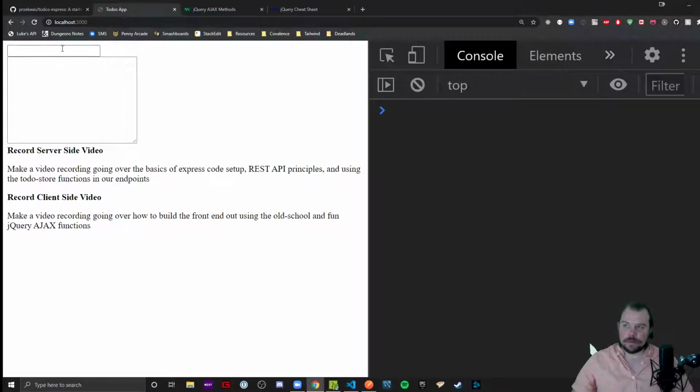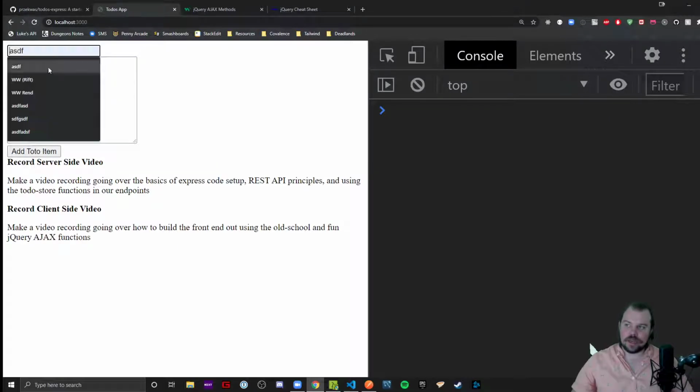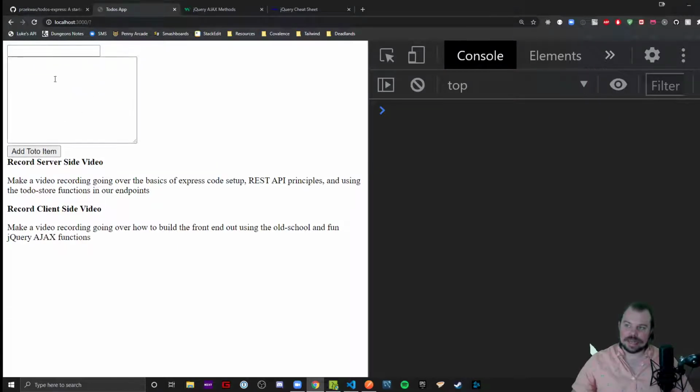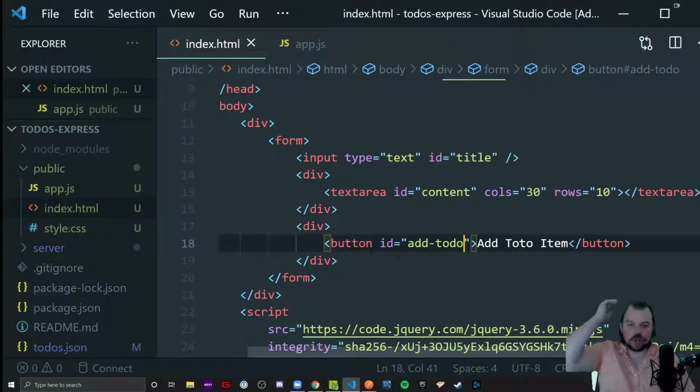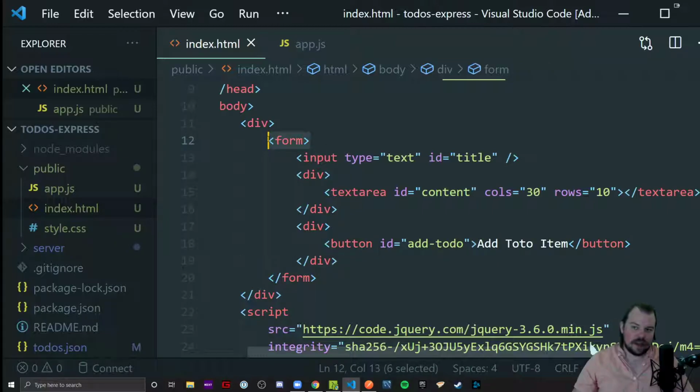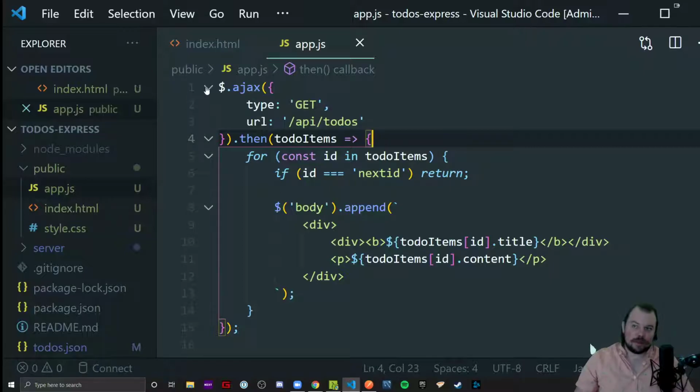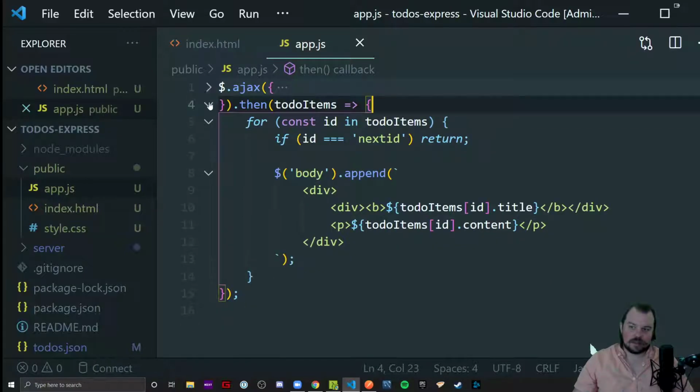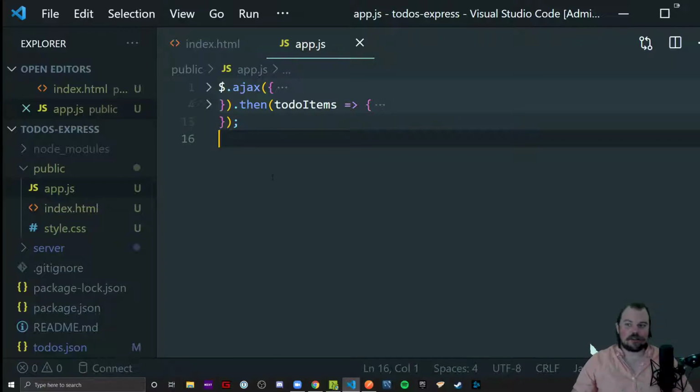Okay, cool. Remember that submitting a form in the browser has a default behavior of refreshing the page or submitting the form. We're actually going to control it entirely from our JavaScript and not have to rely on the default attributes of form action and form method. So over here in my JavaScript, I'm going to collapse this get request and its .then function, just so it's out of my way. So that's the first thing that happens when the page loads.